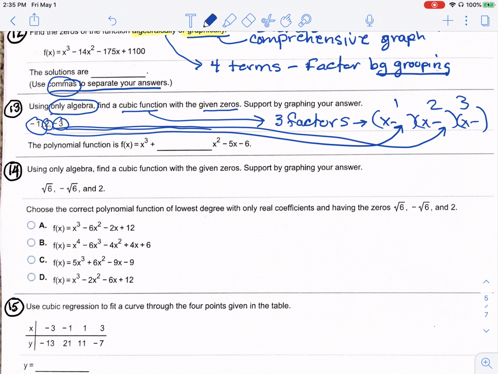We got the -3. This is again kind of messy. Now we're going to put each of those in there. And notice you're going to multiply them out, or the nerdy word is expand them.